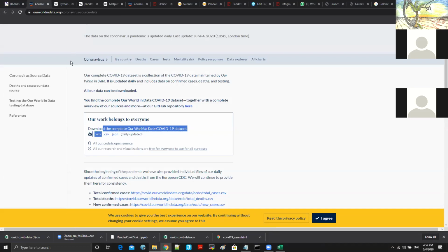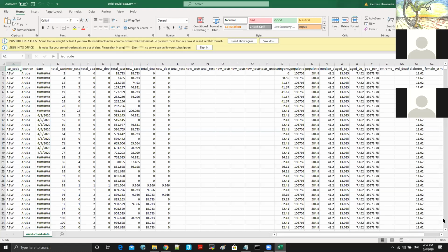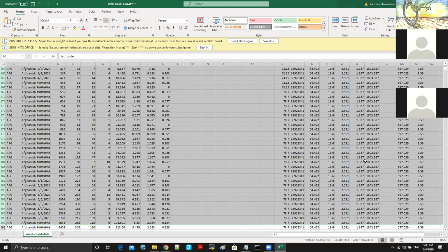Because I have configured Excel to open CSV files, it opens the file in Excel directly. In Excel it's sometimes easier to see. It has 20-something thousand rows. If I go to the end, it has 21,817 rows.